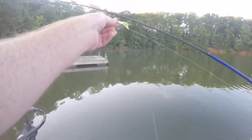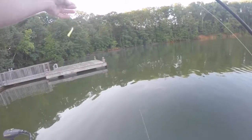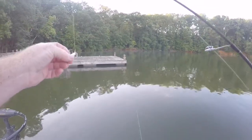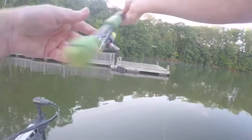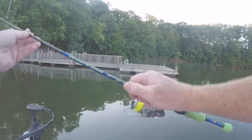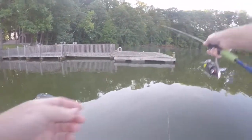Try all these old faithful crappie magnets. Green and chartreuse and white. Red head, 1/32 head. Got these. It's just a 2500 series Elite reel, Wally Marshall crappie shooter rod, 5.5 foot. See if we can get a big one today.